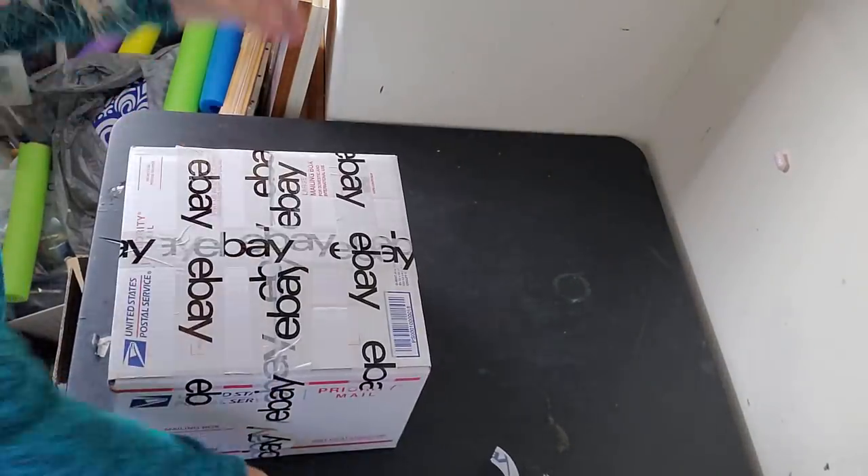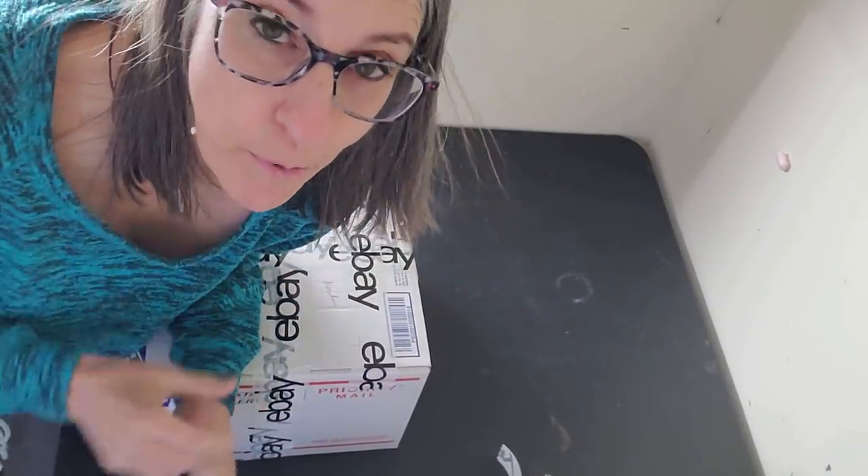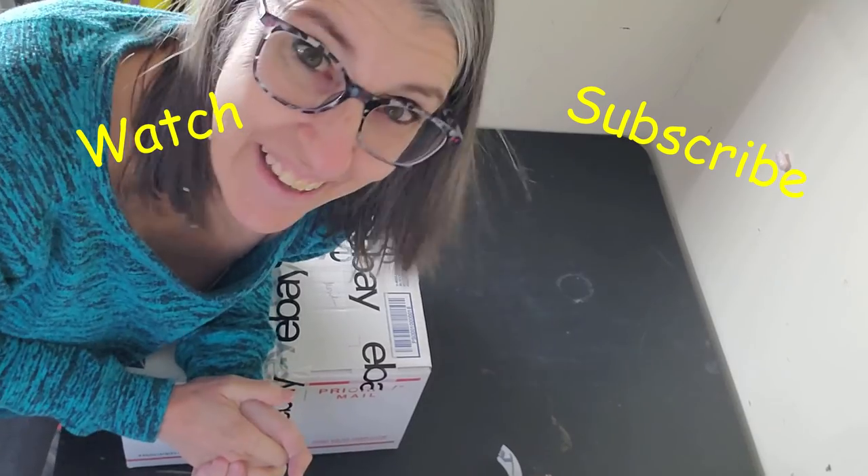There it is, ready to go. As usual I'll just write on there, and with that our shipping is done. It didn't have too many things to ship for a Monday, but I have to tell you I have not been listing well because I've got some personal stuff going on at home slowing me down — can't wait till it's over so I can get back up to speed. Sales are still consistent though, and that's the key. If you missed my Monday live show, I went over and demoed how I list to all the different sites, which I couldn't do without my List Perfectly software. Go watch the Monday live show, let me know what you think, and go be profitable and make it fun — see you on the next one, bye!